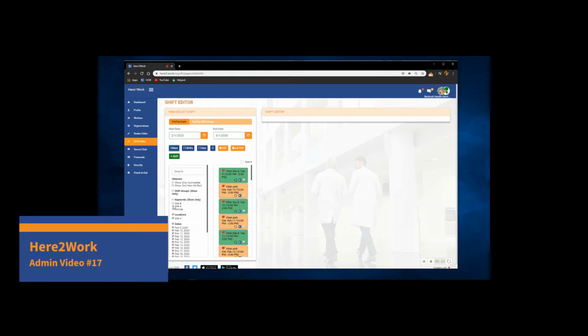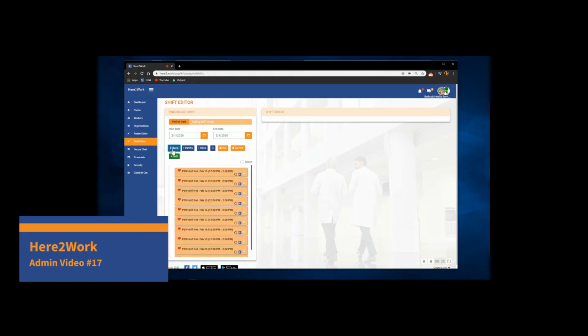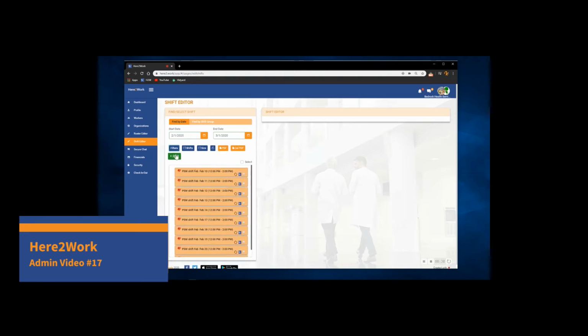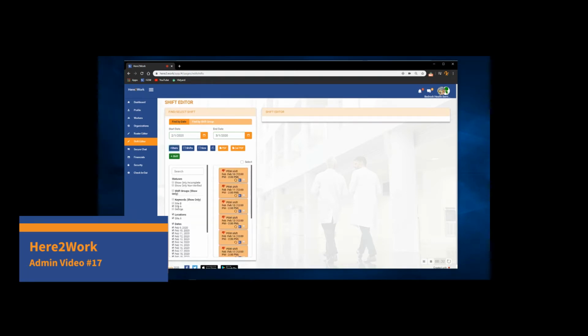So if we went back to site A, and then we toggle off, you can see that the shifts are available for that. And of course, we can also change our keywords or shift groups. That's fine. We have a lot of options to be able to filter by. Plus, the more keywords you add, the more options will appear. But what I'd like to do is demonstrate how PDF and calendar PDF work.